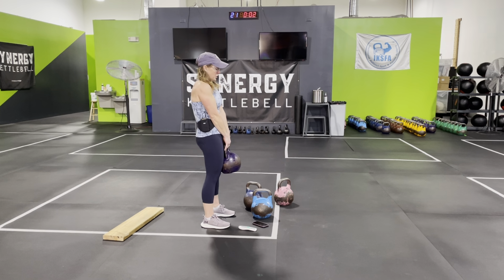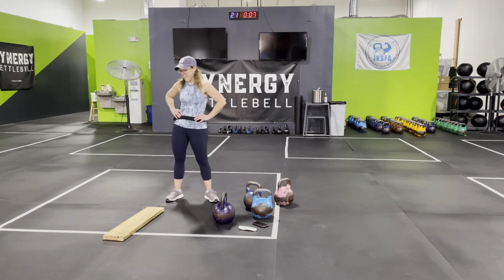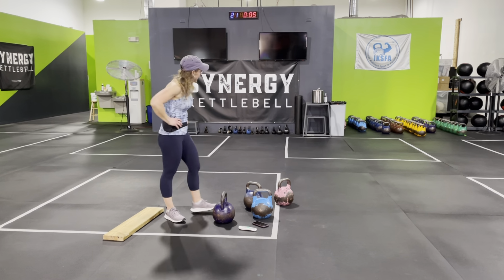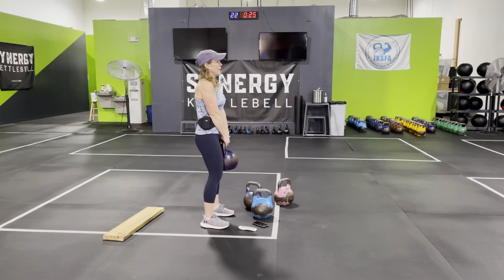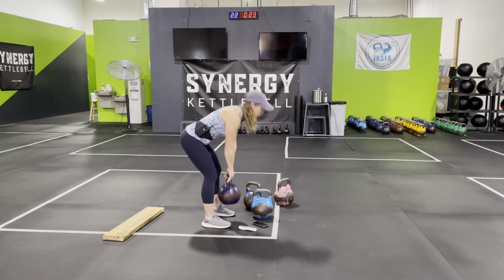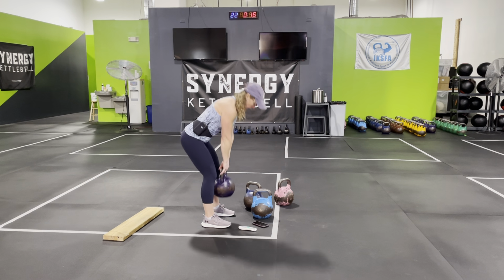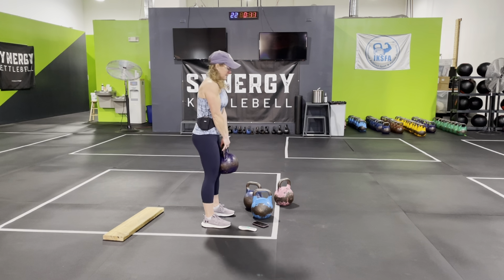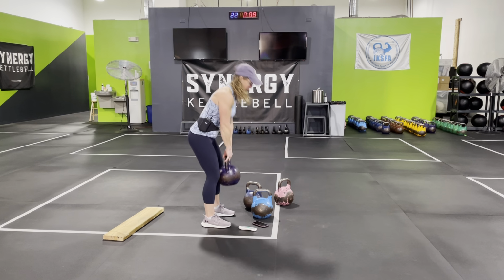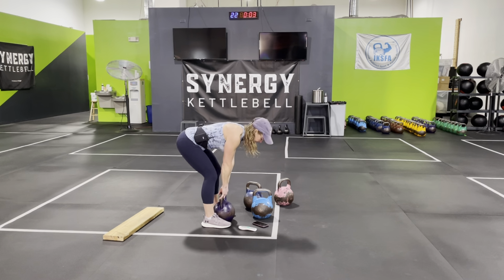3, 2, 1. Round 2 on your RDL. 3, 2, 1. I always encourage you to start your RDL from the top of the movement. Use the legs to pick that bell up, especially if you're going a little heavier. Core is nice and tight, belly button to spine. Feet are flat. Screw those toes in. Think about pushing your pinky into the ground.